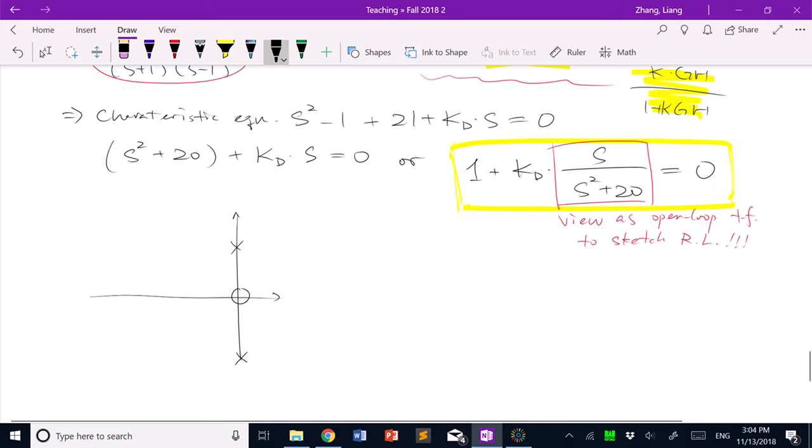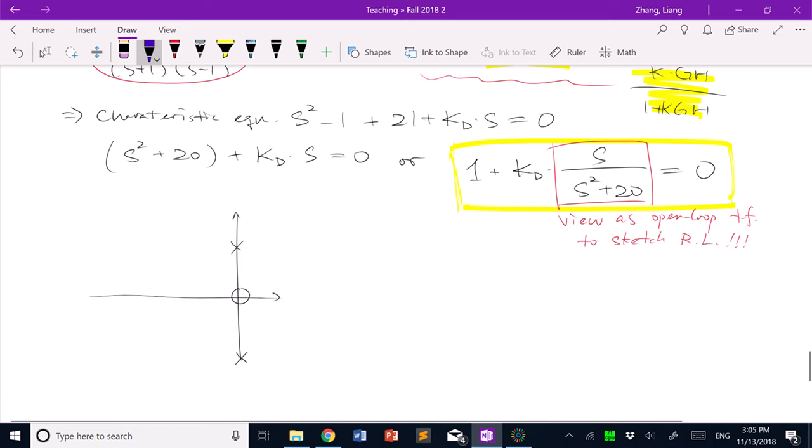Well, the way we look at this is, again, using the same method we discussed before. You have two poles, so two branches. You have one zero, so this is one ending point. The other ending point has to be at infinity. And since the order difference is 1, 2 minus 1 is 1, that asymptote should be extended to 180 degrees, so the left hand side of your real axis. Okay? And you don't even have to count the centroid. The centroid has to be on the real axis.